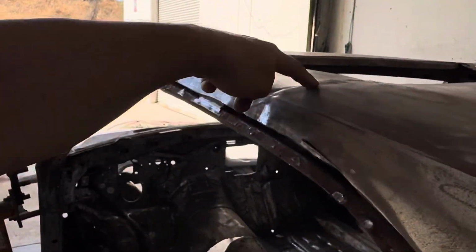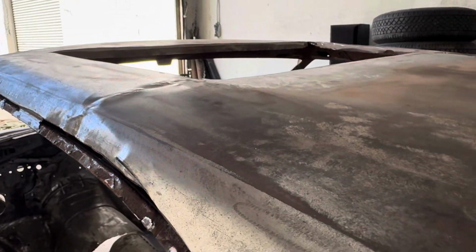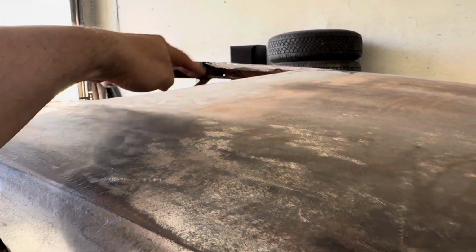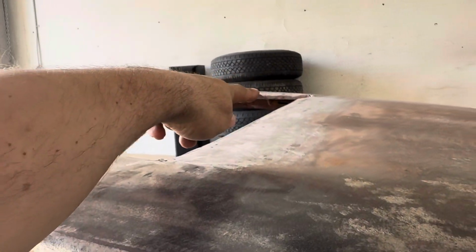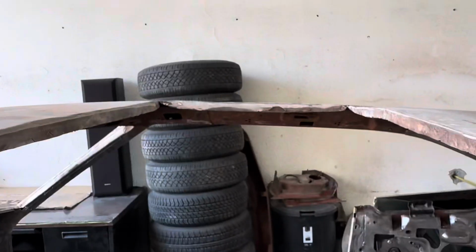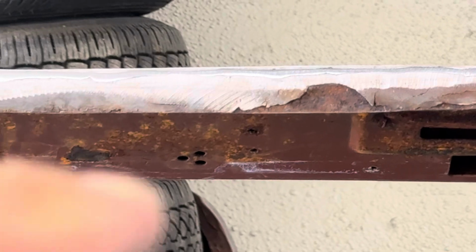Oh, and you can see in here we have dents in the roof and stuff like that. And this is a bunch of Bondo in here all the way patching through, patching around, and there's Bondo all in this area over here. If I zoom in, you can see that Bondo scaling off here.